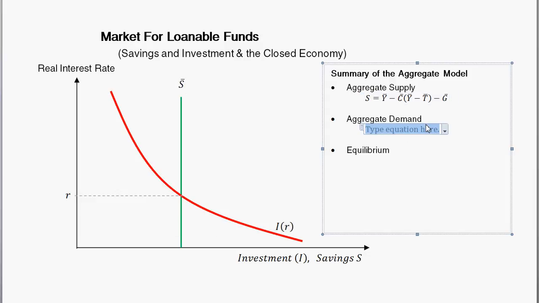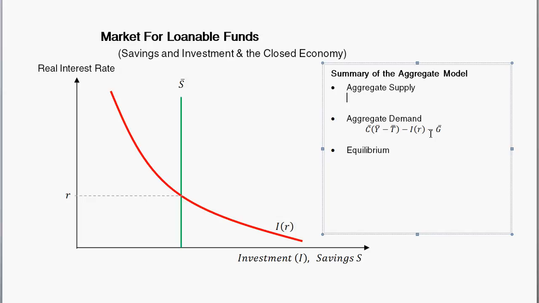Aggregate demand, well, what goes into aggregate demand? I'm describing the loanable funds market. So aggregate demand here is equal to the demand for all the things that the economy produces. So you have consumption, which is a function of disposable income, and all these things are fixed, so we put bars above them. So consumption is fixed. There's investment. There's a demand for investment goods, and that's a function of the real interest rate. And then there's government spending, and that's just fixed.